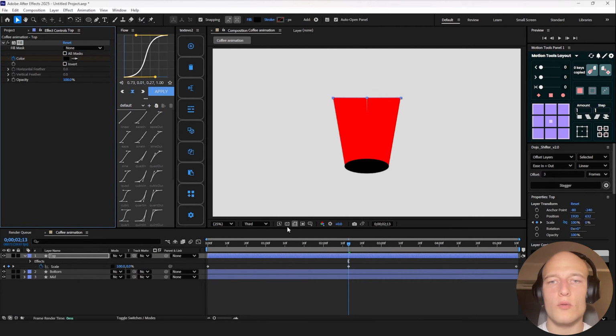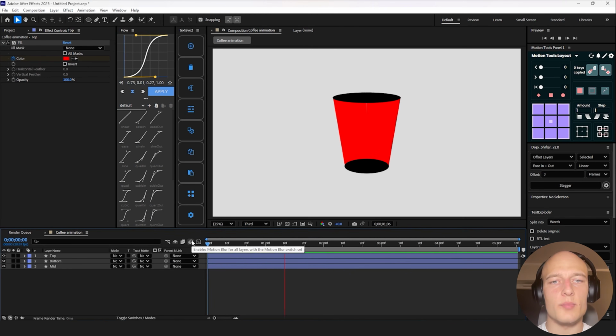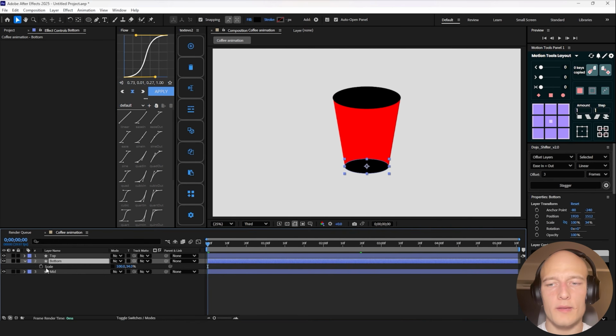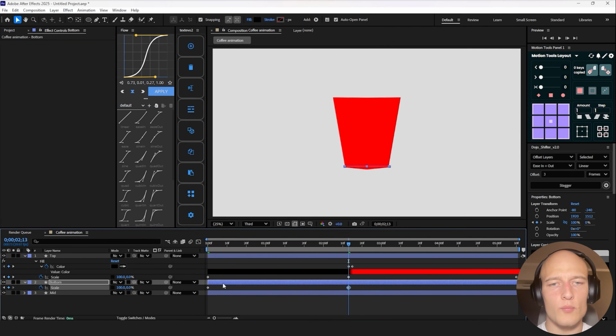But anyway, we're going to change the fill color over here to red so that as it disappears, it flips and becomes red. Okay, and now for the bottom, again, we're going to take that scale, create a keyframe over here, and I'm going to quickly open up the top keyframes just so I can find the same frame at which they switch. Then I'm going to bring that keyframe to 0.